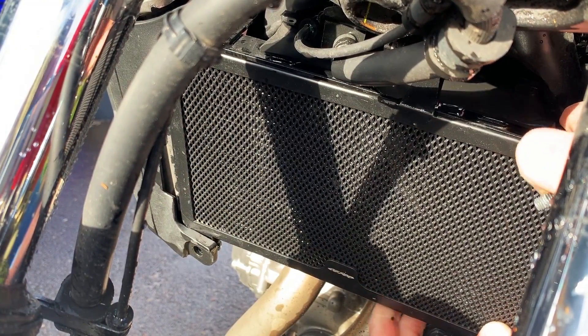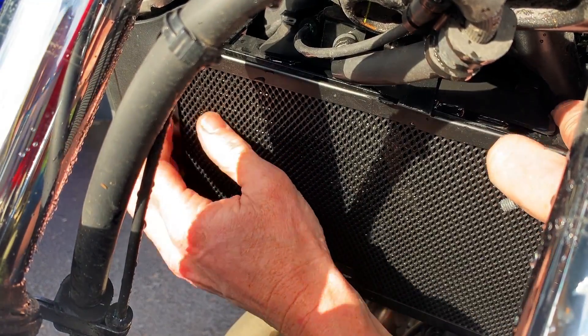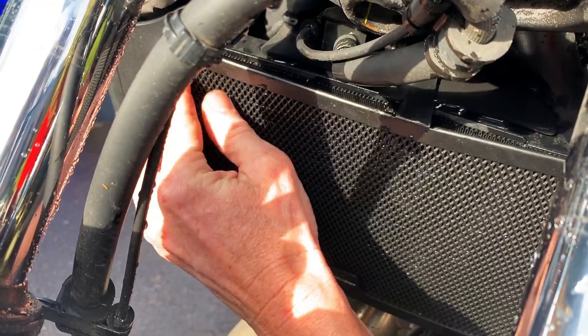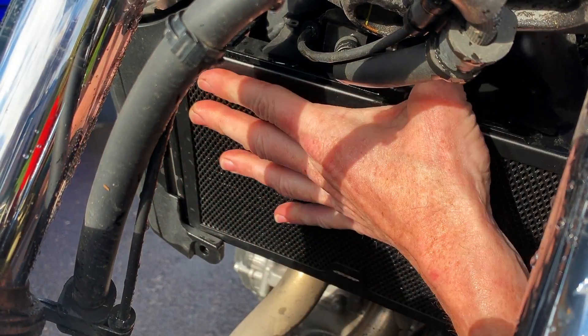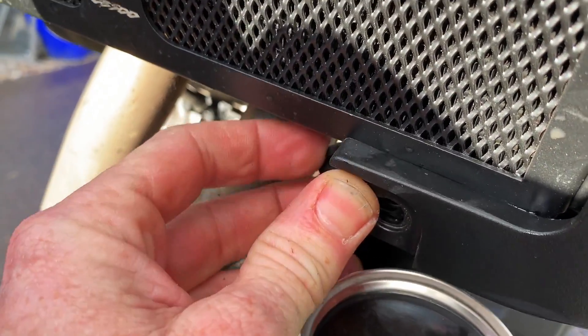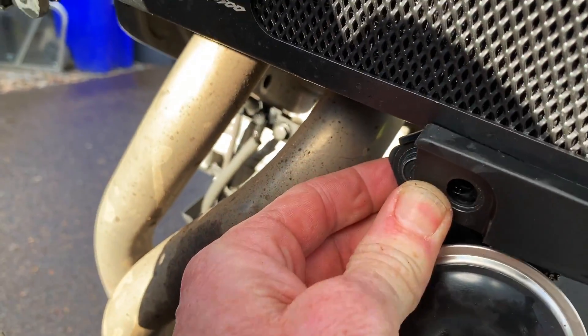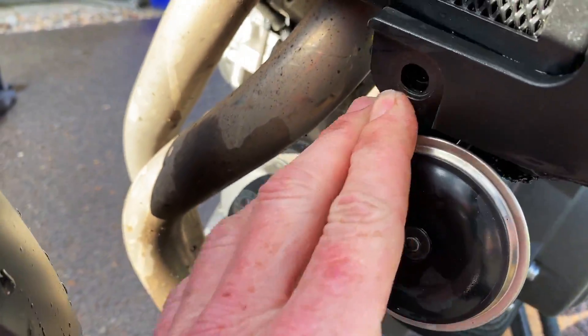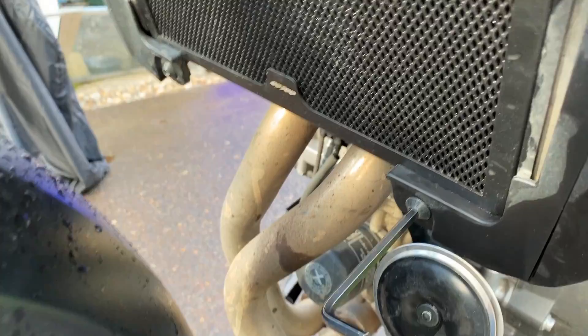It is a tight fit — it's kind of under pressure when it's in there. You can see I got the bolt started in here; it's kind of hard to film up in there. That's not that hard to get in. I'm going to tighten that up. Down here these plastic trim pieces are not wanting to flush up. I could just put the bolt back in and it might be okay — maybe that's the way it's supposed to be. You could trim a little bit of the plastic off, but I don't really want to do that. I'll just put the bolts in and call it a day. I've got each bolt started.